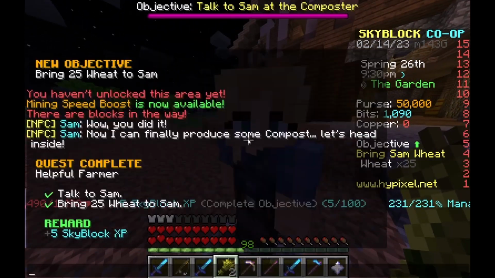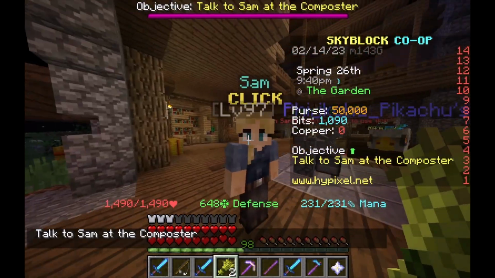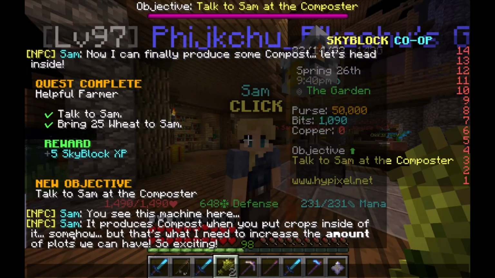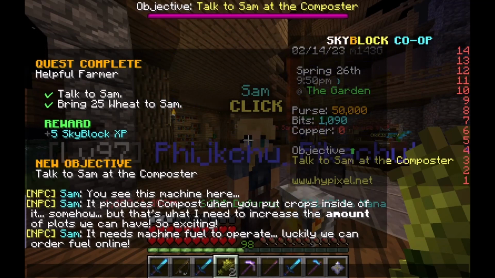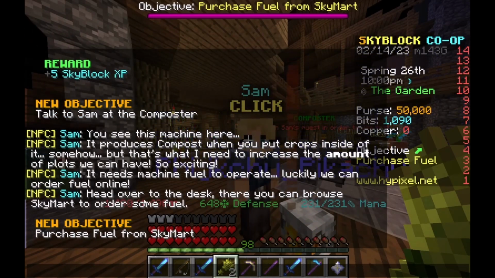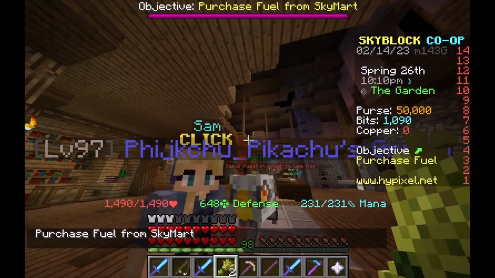Wow, you did it. Reward. New objective: talk to Sam at the composter. Where's Sam? Oh, there. Okay, this is the composter. You see this machine here? It produces compost when you put crops inside of it somehow, but that's what I need to increase the amount of plots we can have. So exciting. It needs machine fuel to operate. Luckily, we can order fuel online. Head over to the desk. There you can browse Skymart to order some fuel, and then purchase fuel from Skymart.